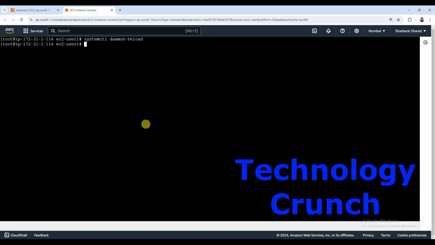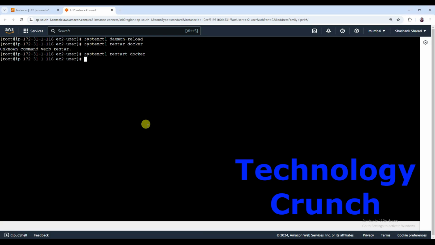Then we need to start our Docker service. The command will be systemctl restart docker.